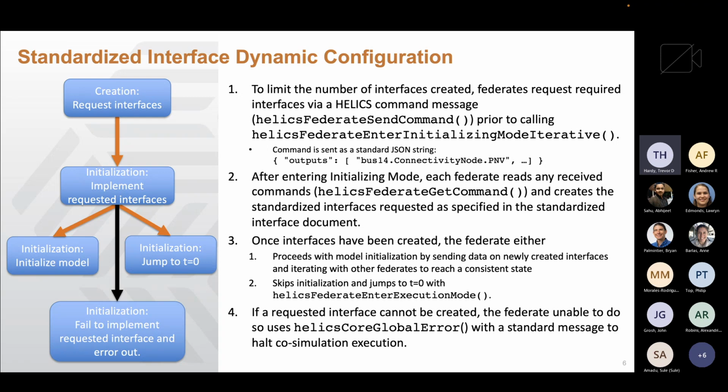When you say contingency, what do you mean specifically? Let's say you have a big transmission system, and in one specific area you have an outage, and you want to regulate that outage in that particular area, but after some time you would have an outage in some other area. So how do you change your set of inputs and outputs from this area to that area? Yeah. Oh, that's interesting. So we haven't thought at all about use cases whose definitions, the required interfaces, change in simulation time. So we don't have an answer for that right now.